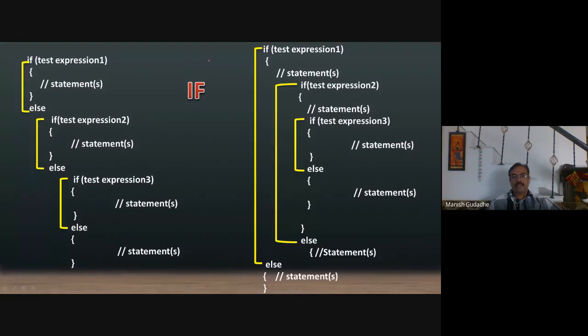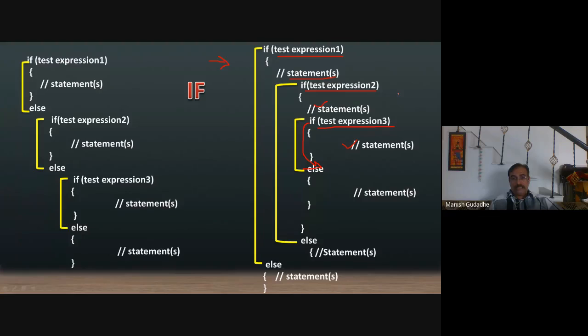So this is what is called a nested if structure. This is the second part which I am trying to show you, the second half of the screen, where we have an if statement within a if. See that if this condition is true, it is going to execute this statement, and then it is going to check this expression. If this expression is true, this part of the statement will be executed, and again the next condition will be checked. If this condition is true, it is going to execute this statement, otherwise it is going to execute this part of the statement.